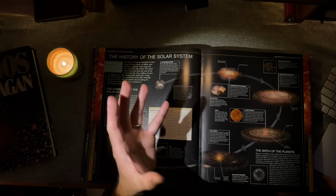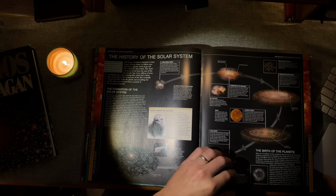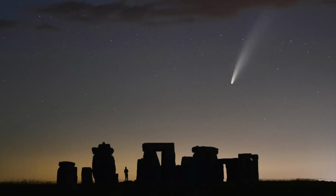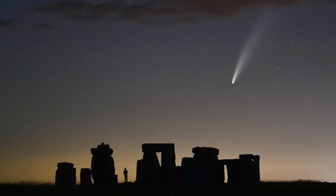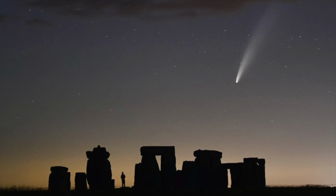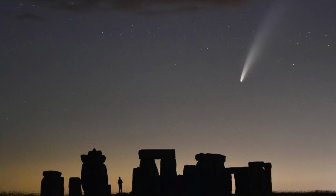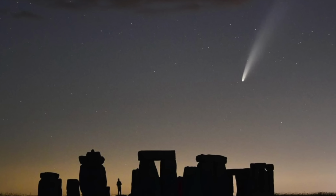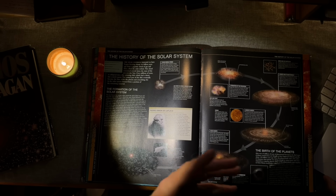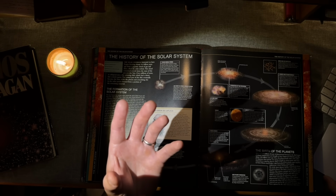So maybe it wouldn't have been as dark as I'm trying to force onto that interpretation, but nonetheless, I still find it fascinating that people 10,000 years ago could have come up with a creation mythology that is so similar to not only the physical, but the biological processes that created both life, consciousness, the planets, the solar system, and maybe even the universe itself.